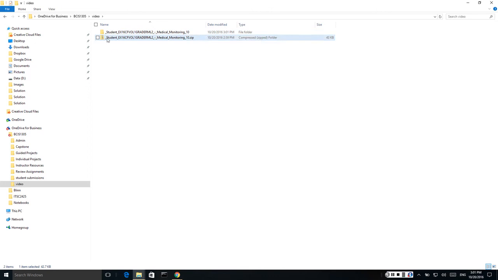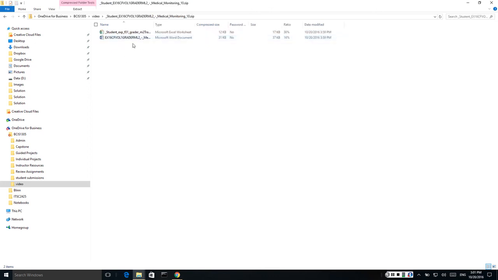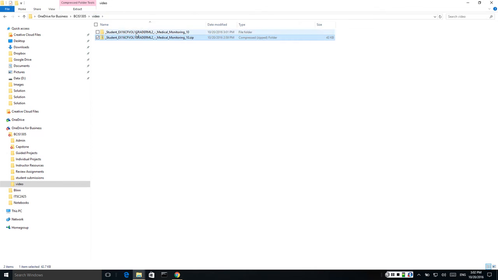Now the reason why I say to do this: if you double click on that zip file, you're going to see the files. And this makes you think, oh, okay, I can open this from here and then I can save it and work with it. You can't do that. You can save it, but you have to save it somewhere else. You cannot save it in this location because it's actually a file and you're just looking into it. That's why you must extract it into its own directory.